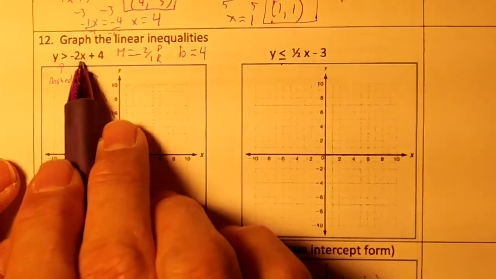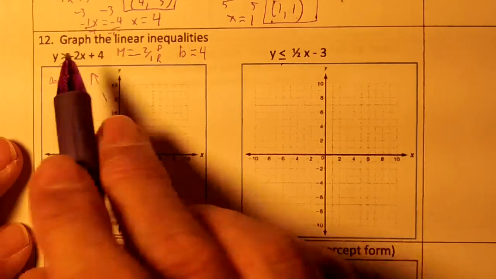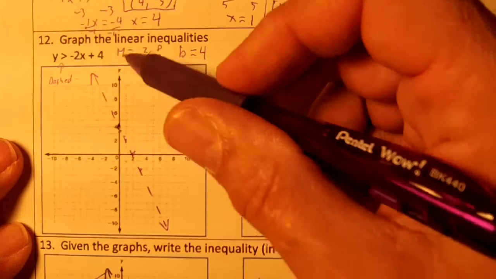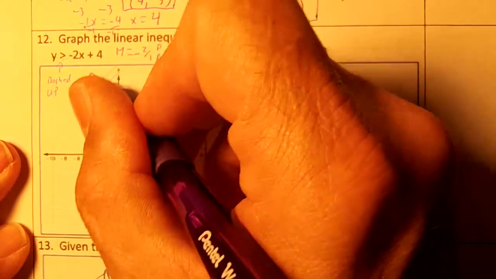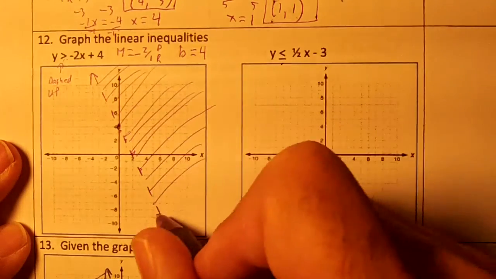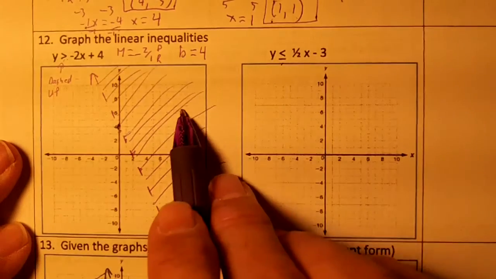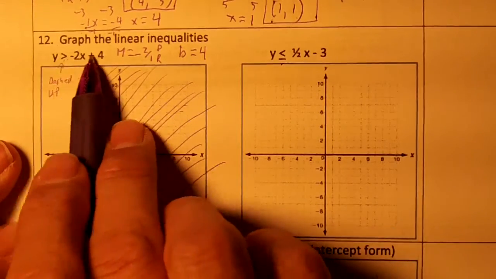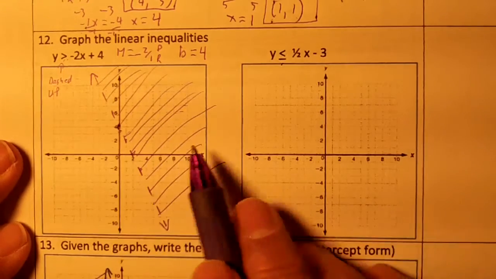Very important to get this in slope-intercept form. It says greater. We want y greater than negative 2x plus 4. Greater than on the y-axis is up. So if you have a greater than, you're going to shade up. So we're going to shade this line going up, and I just use diagonal lines here. And all this area up here would be solutions to the inequality. Any point in this shaded area would satisfy the inequality. The line separates the non-answers from the answers.